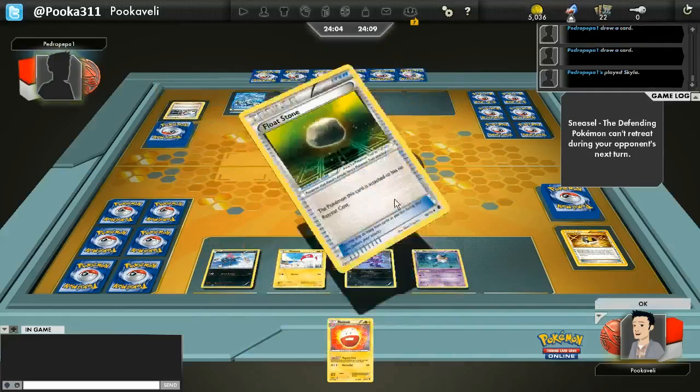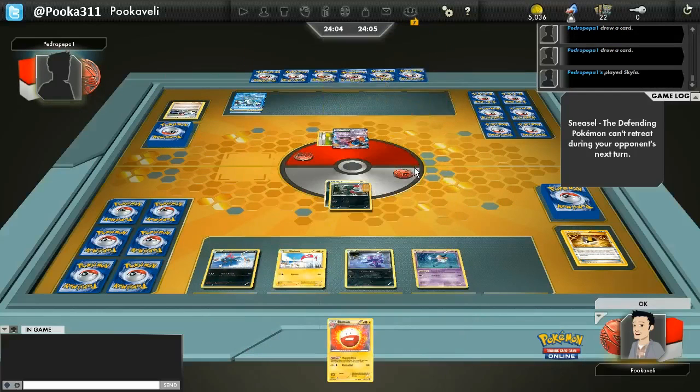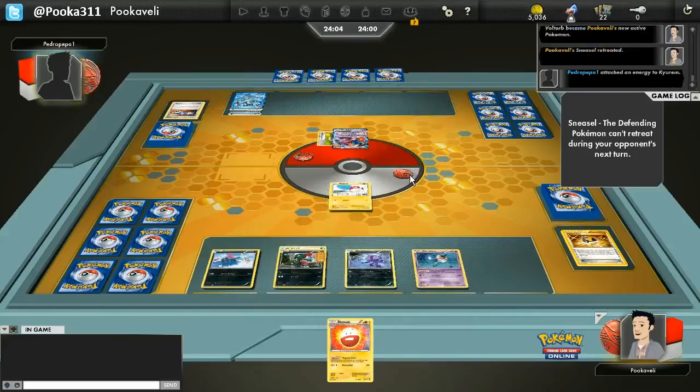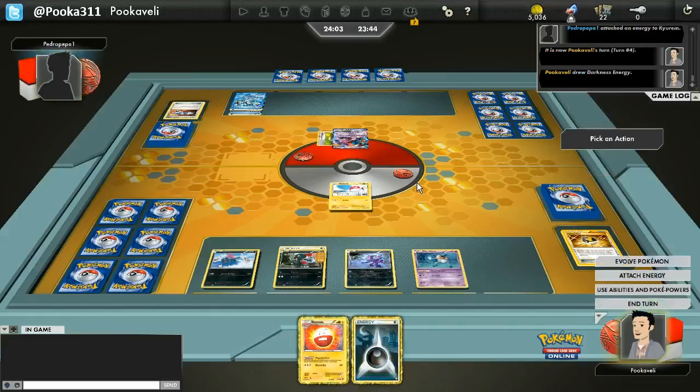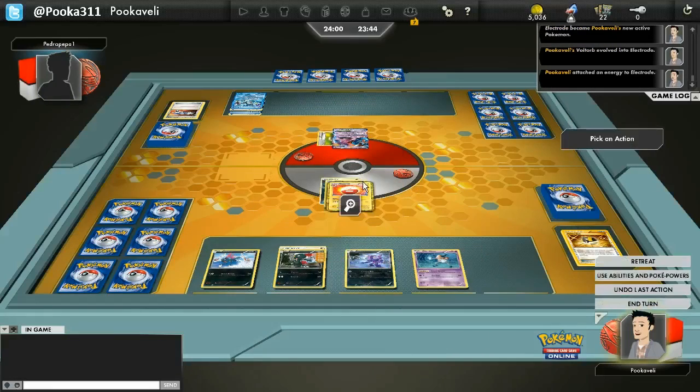And we can see, hey, my opponent plays a Skyla for a Floatstone, but oops, you're cornered, buddy. And he's actually stuck. If he doesn't play any switching cards or Keldeo EX, which most play Keldeo at least, he's gonna be stuck there. And Sneasel is gonna troll this guy just by using Corner, which prevents the defending Pokemon from retreating. And I think at this point he has realized, oh, I can't retreat.